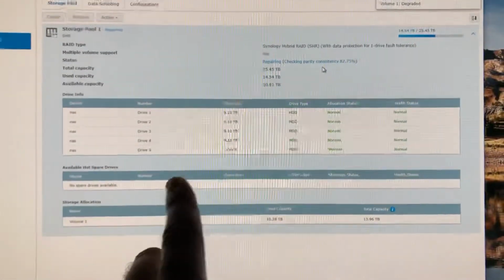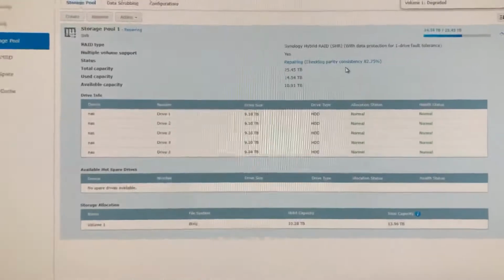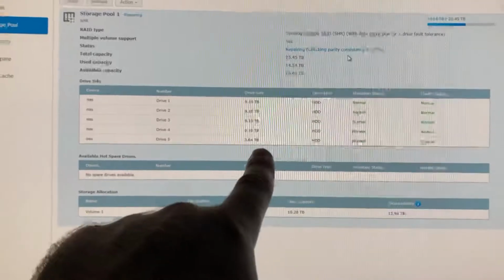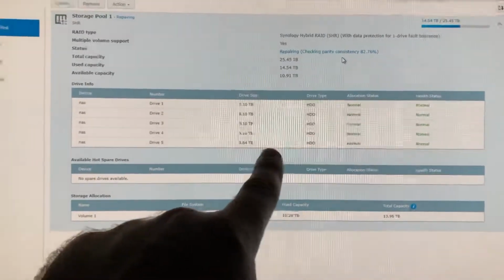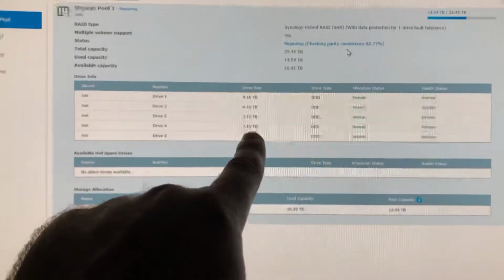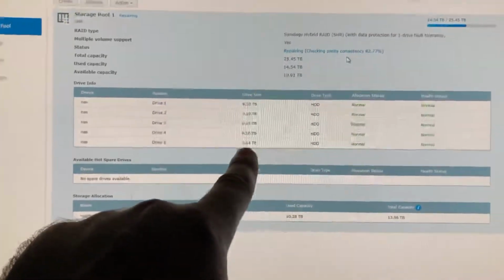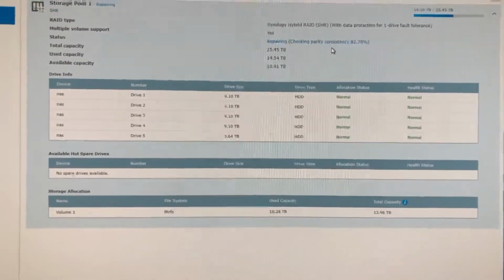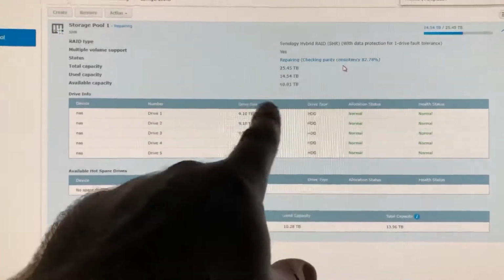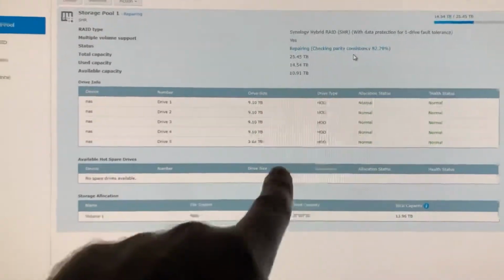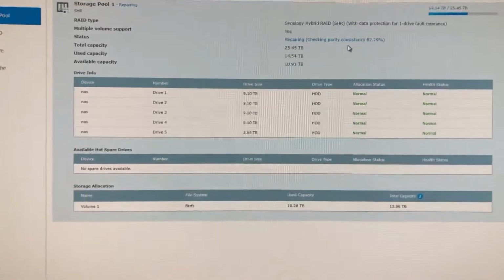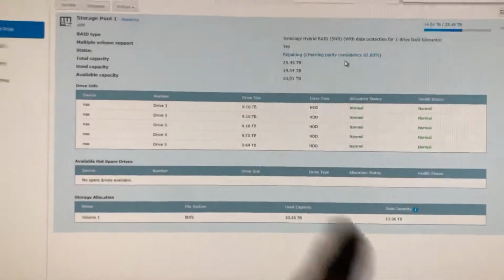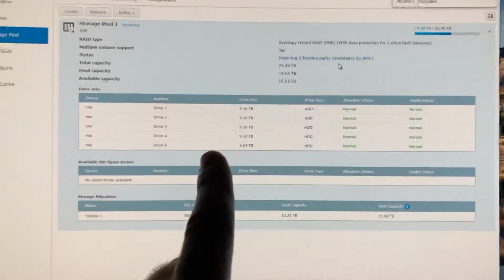This is the beauty, really, of SHR. With a normal RAID 5 setup, you would be limited to usable space on each drive of your smallest in the array. So if I had, for example, 4 10-terabyte drives and 1 4-terabyte drive, I could only use 4 terabytes of all those 10-terabyte drives. It would be completely wasted space. With SHR, it reclaims that space and essentially makes a second array out of that space. And it does so with any mix of size drives, even one at a time. So it is really cool, and no downtime.